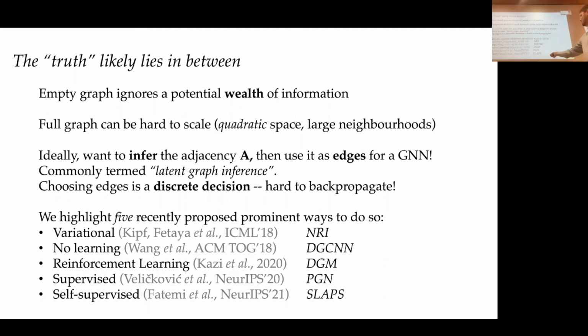And finally, the SLAPS paper, which recently came out at NeurIPS, is quite groundbreaking because it is the first paper that tries to do a self-supervised approach to learn the edges. And in reality, that's really a good idea, because if you have to drive the decision of n squared different things based on a downstream label, that's quite sparse, right? But if you somehow make it self-supervised, make every node contribute to the final output, then suddenly you have a lot more signal to learn these edges from. So they add this interesting denoising objective, right? They make you pick the edges that would denoise the graph's features as well as possible.